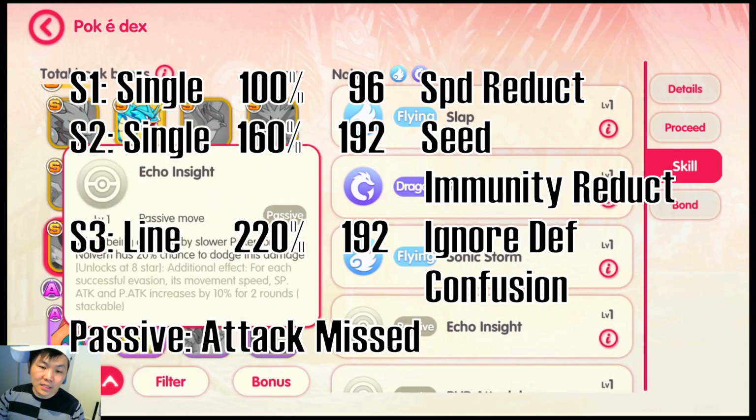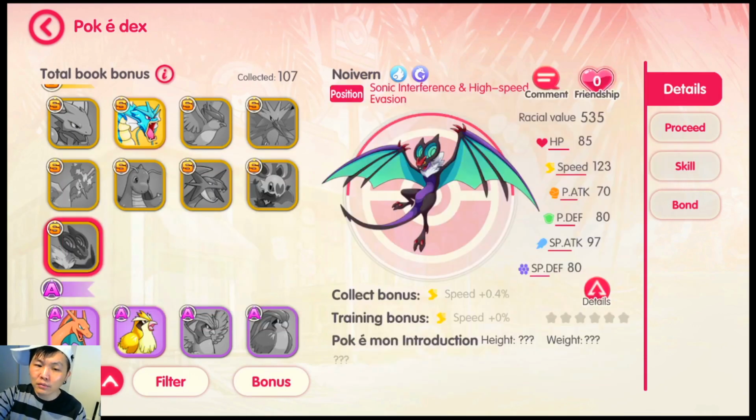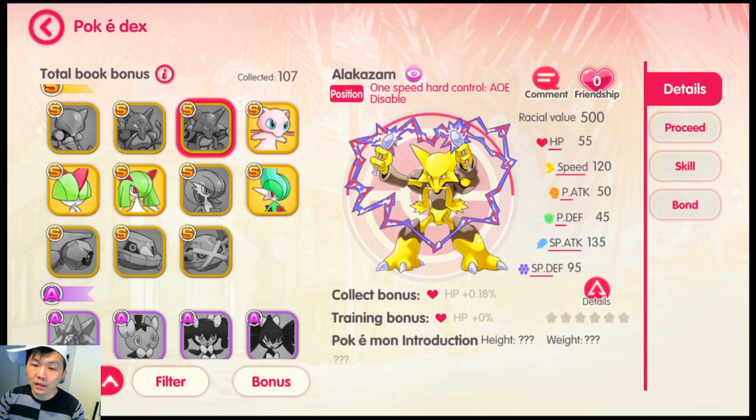Passive, again, is scaling on speed. When you are faster than the opponent, you have a 20% chance to dodge damage. So overall, I find Northern pretty much falls into the support attack type unit, not for PvP, pretty much for PvE. Moving on to the Sidekick Pokemon.